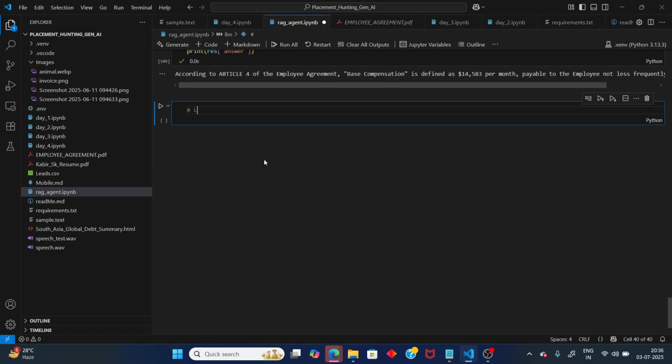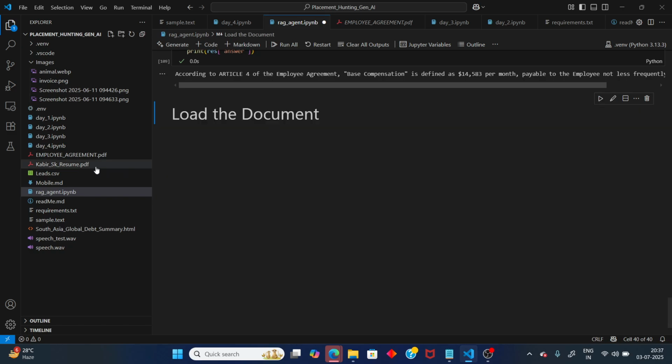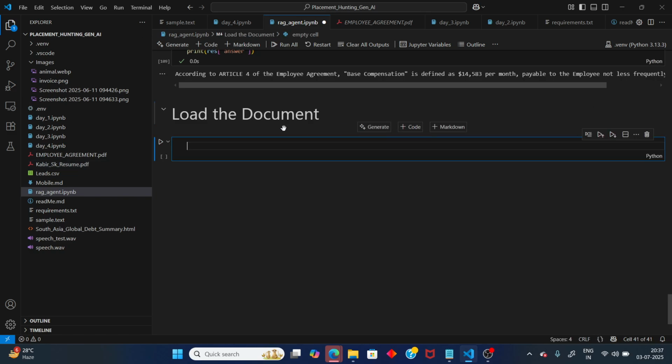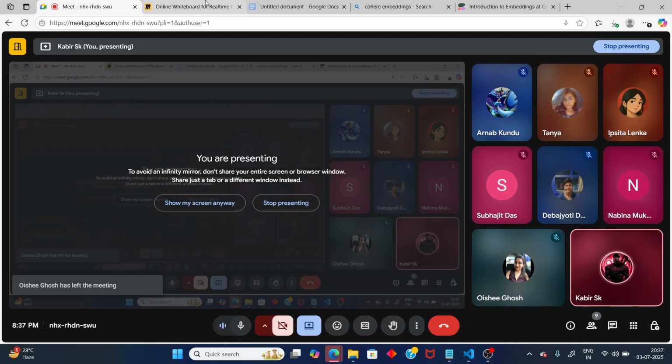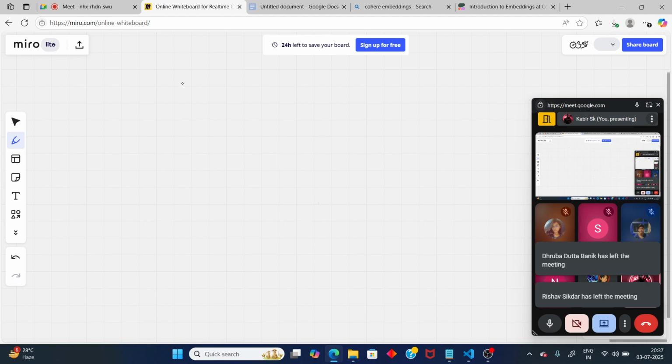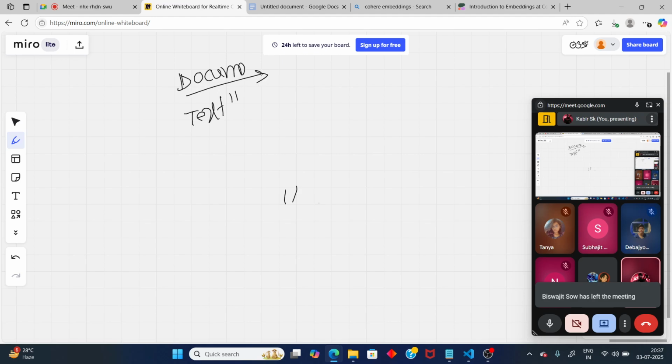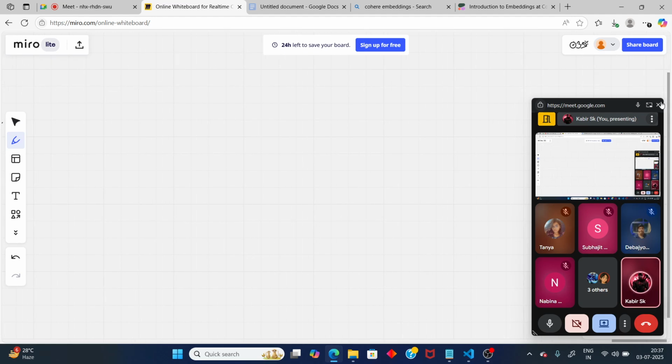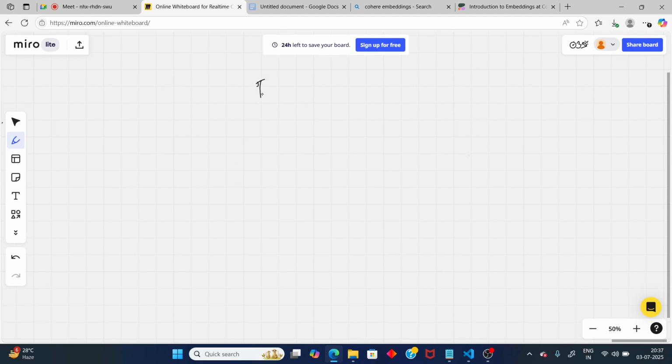Okay, again I'll show. First step, load the document. I have a PDF document, so you can use the PDF. Now I'll use a different way: I'll load the PDF as text. First I loaded the PDF as a document. Now if you have only text data, full text data, and not document data, how can you convert it? You have the PDF and you extracted the PDF data as text, fully text data, in string format.